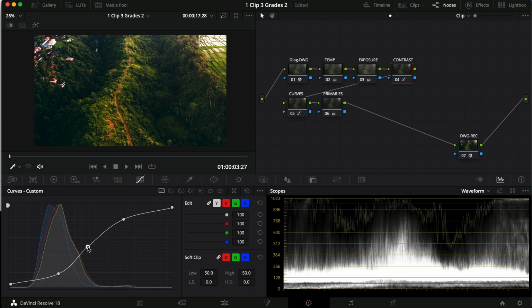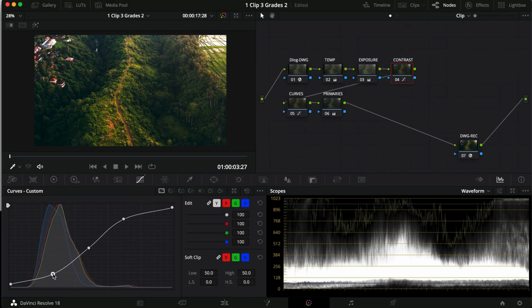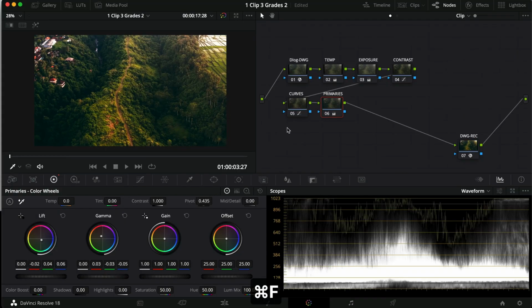And I'm going to raise the midtones just a slight tad as well. And I think we might have gone too far with the blacks, so I'm just going to see around here. I think that's better. All right, heading back into the primaries and just seeing if we want to add a little bit more of that teal look and remove a little bit of it, but just not all of it this time. Added a bit more warmth in, and I think we're getting somewhere good now. We have these more faded greens and bluish colors here, and then we have the warmer tones up here. I think I'm going to leave it at that for this look, and then I want to add some masking.